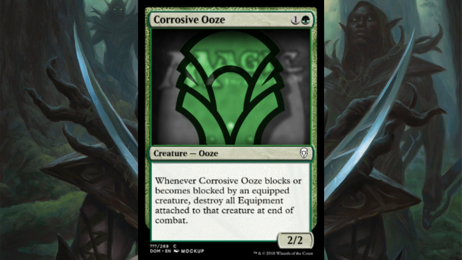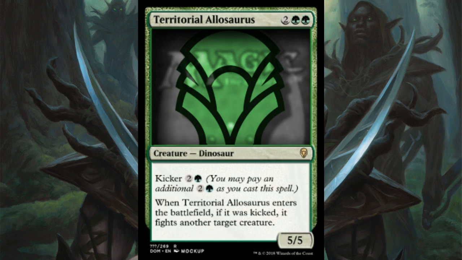I guess you get a body out of it, but I would probably just rather play a Naturalize or something. I guess you could 2-for-1 with this, but I still don't know, guys. I don't think it's great. So I'm going to move on to Territorial Allosaurus. It's a dinosaur, yeah. It's 4 mana, 2 and 2 green for a 5/5, with kicker 2 and a green. It's kicker for 3. When it enters the battlefield, if it was kicked, it fights another target creature.